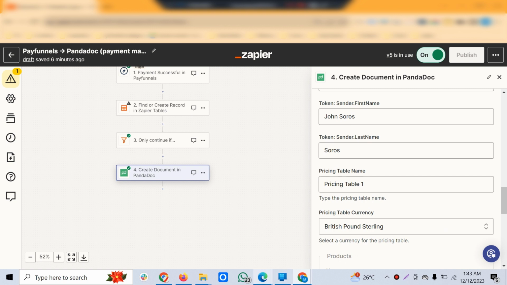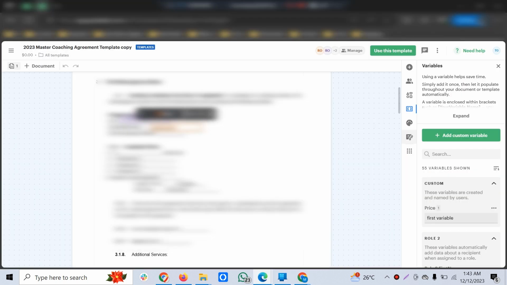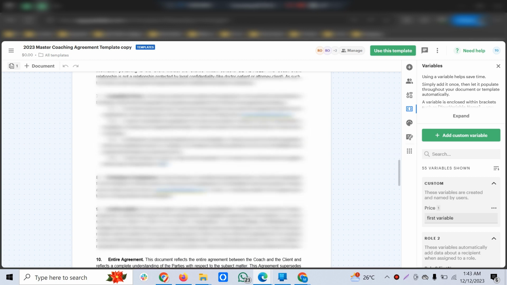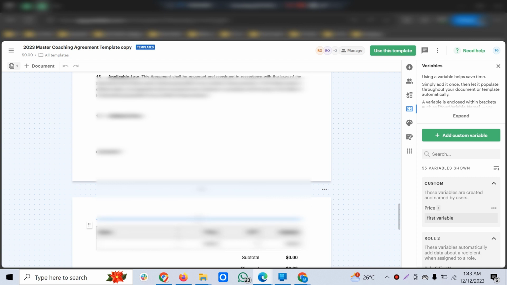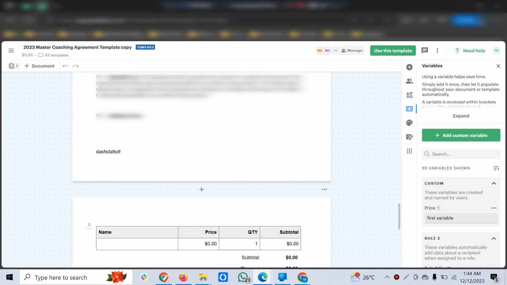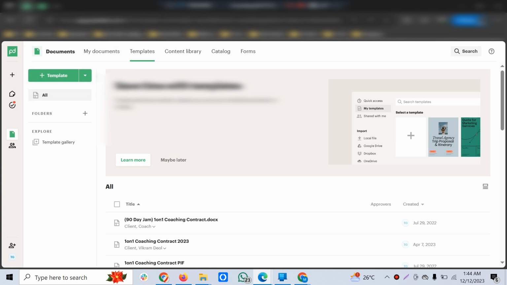As I said, I have used a pricing table inside the document. Say how much quantity the customer is purchasing and what the final price looks like. This is the pricing table, and you can have multiple pricing tables also, not just for one product. You can add multiple products also. PandaDoc has an option for displaying the products also.